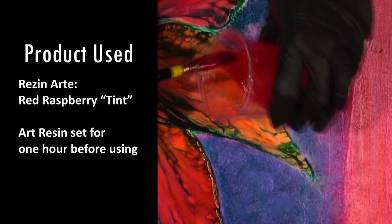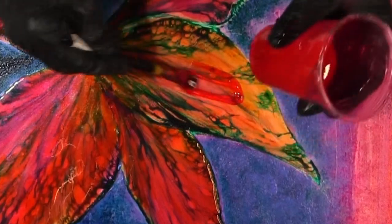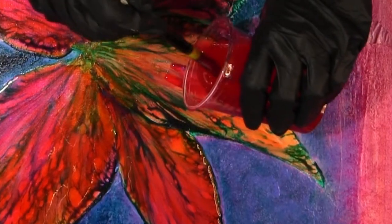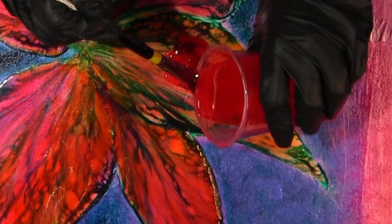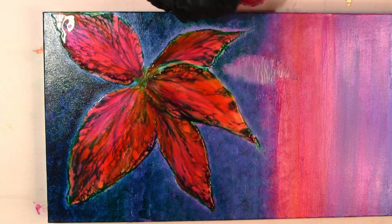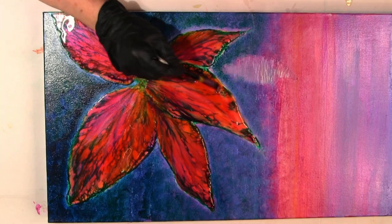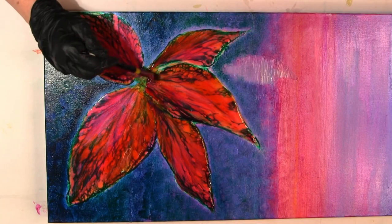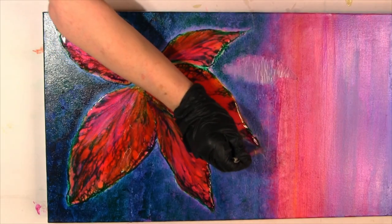In this section, I've taken some resin, mixed it up, and let it set for an hour. I wanted it to have a chance to thicken up so it wouldn't run off my leaves. Then I took some of the Red Raspberry Resin Art Tint, mixed it with a little bit of alcohol so the mineral carrier falls off, and poured drops of the red tint into my resin so it was crystal clear. And with a paintbrush, I glazed over the leaves with the red tint.